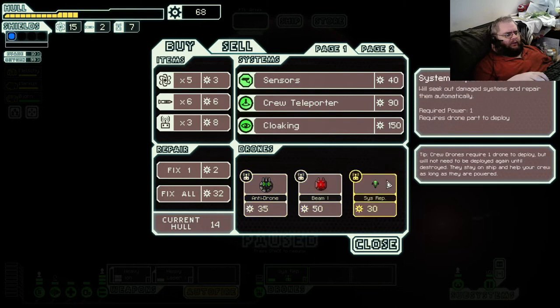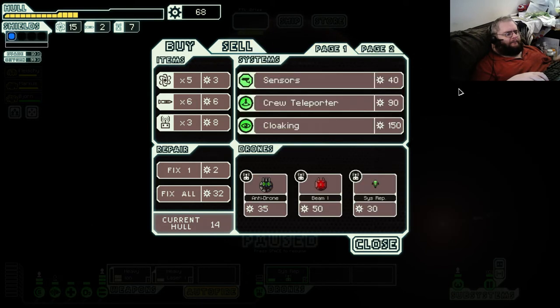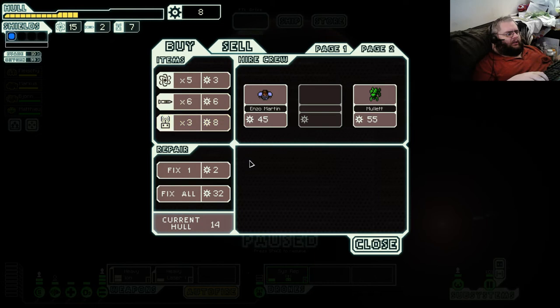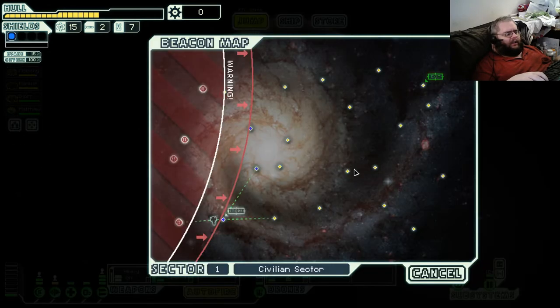You do not have a defense drone. I also have a beam drone, but that's not that great. Or I could pick up another crew, which also would be helpful. It's probably something I should do. So it's just a case of which one. Probably take the Zoltan. And a little bit of repair. Okay. And you're on engines. Excellent. Okay, well, let's go.